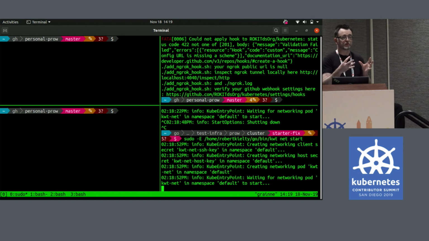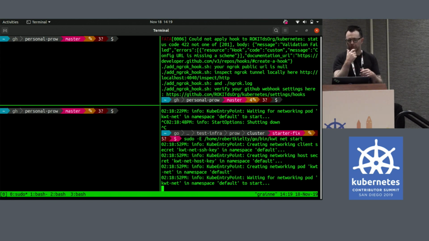And while we're waiting for that, the final piece to talk about in terms of what I've automated: one of the core features of Prow is that it allows you to run commands on pull requests and have a GitHub hook-based interaction between Prow and GitHub. So, for example, if you enter /test_all as a comment into your pull request, that will run all of the tests in Prow.